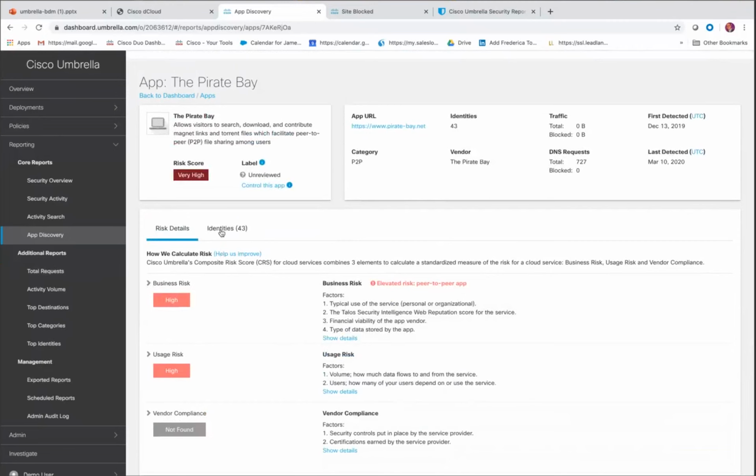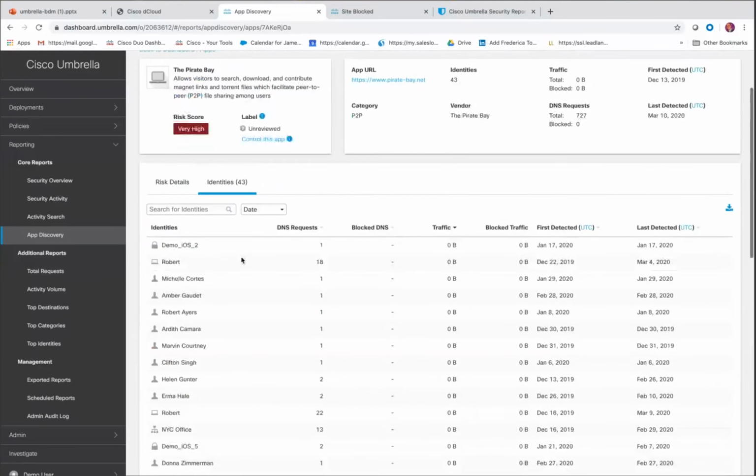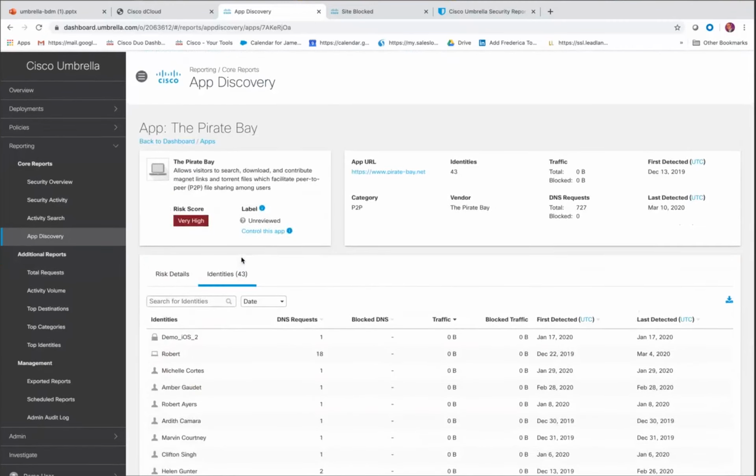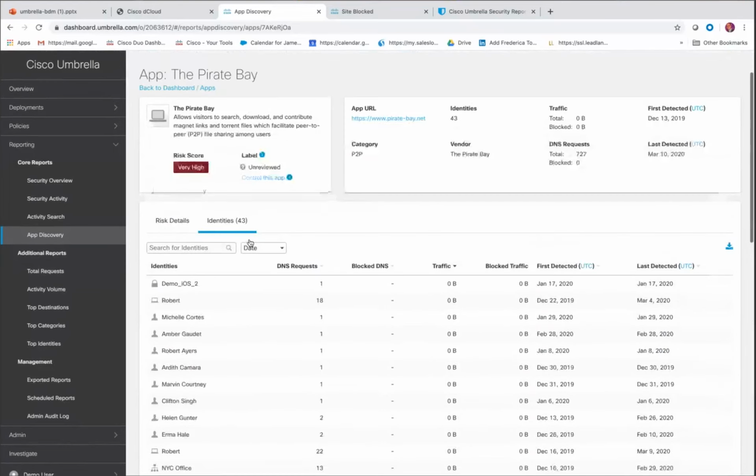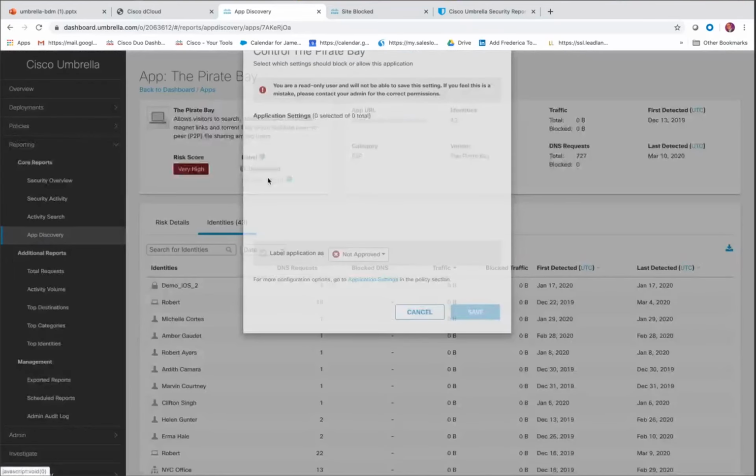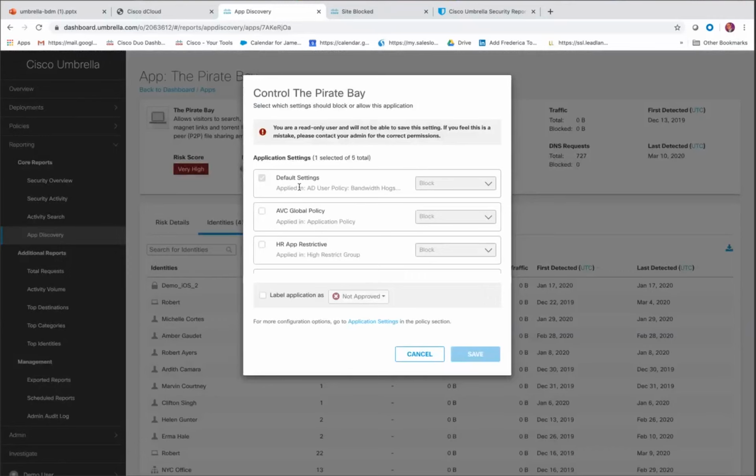And then we can also take a look at all the identities that are also going to this Pirate Bay as well. And then we can control the app. So from here, you can say, block this application, and it'll block it for whoever you want it blocked for.